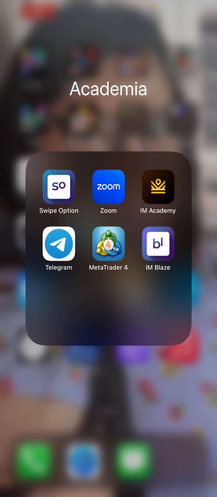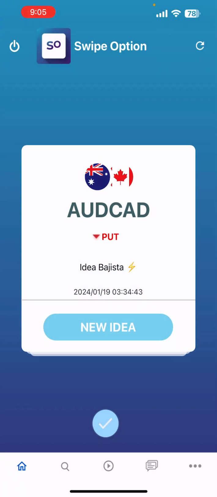It's pretty simple to use. Once you have it downloaded, the first thing you're going to see is the main screen where you put the username and the password that you created when you were enrolling with the company. It's the same username and the same password. Once you put that in, the first thing you're going to see is this screen that I'm looking at right now. Now, I know that most of the trading ideas, or basically all of them, that you're going to be receiving in this app are going to be in Spanish.